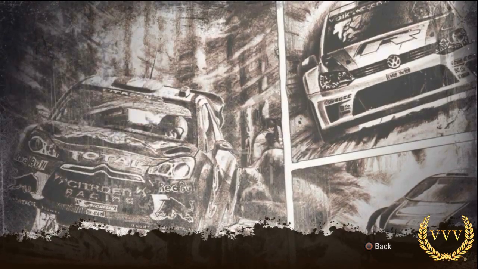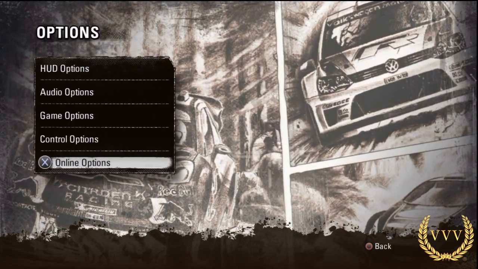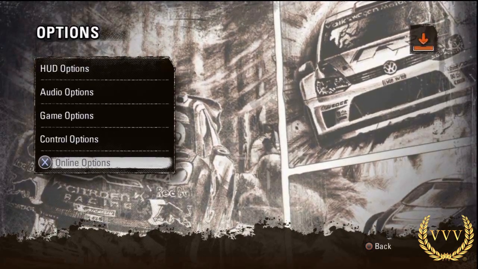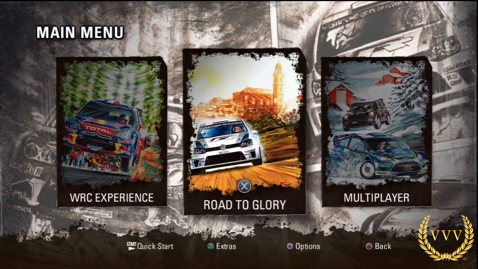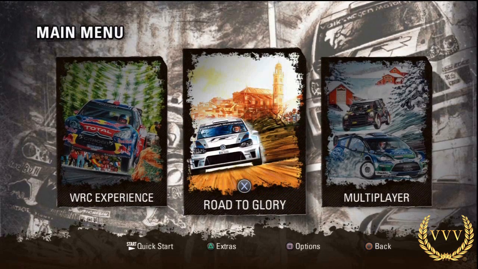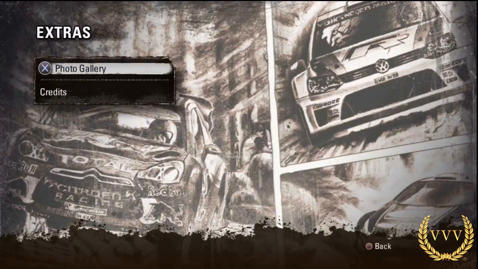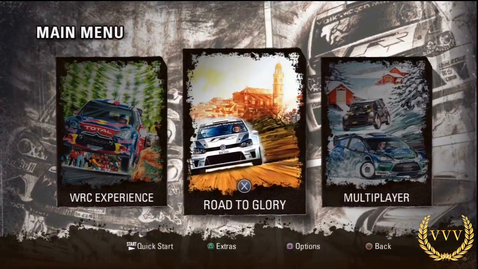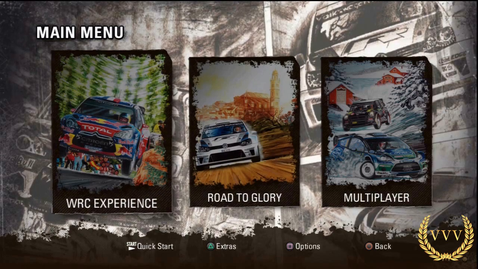Of course, control options there with the wheels. A couple of things I've altered just for my types of settings, where the handbrake is in particular. I moved that to the circle button, and that's the main options menu. You can see everything you need is in there, the sort of functions we've come to expect from standard racing titles. Of course, we have extras, photo gallery. I haven't taken any photos yet because this was recorded on my first time playing.